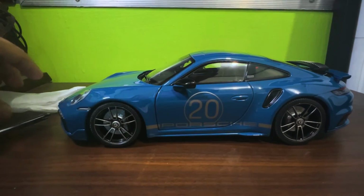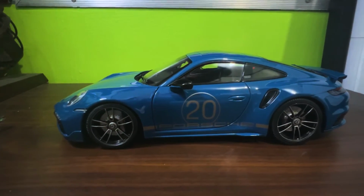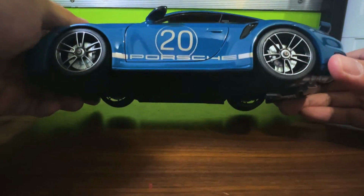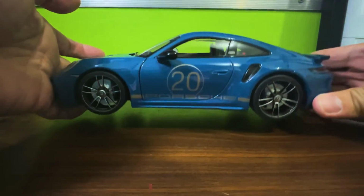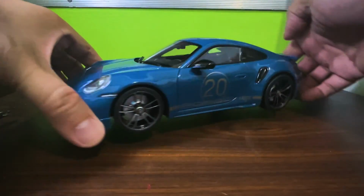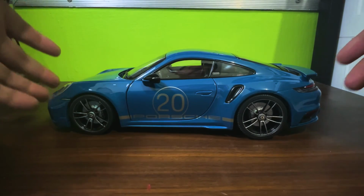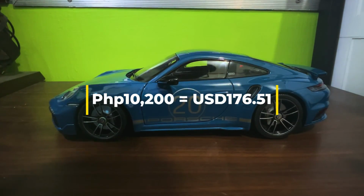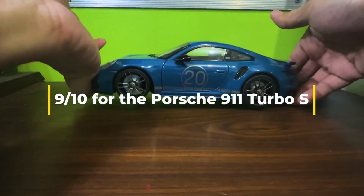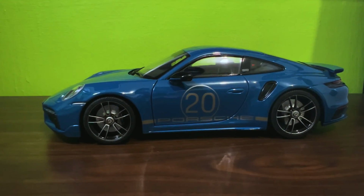Okay. I think it was unreasonable of me to expect that this would live up to the 911 GT3 RS, because that was kind of an event model. And if I'm honest, I was expecting to be disappointed by this thing. So I am very pleasantly surprised that this turned out better than I thought it would. So you know what? I'm gonna go ahead, diecast fans, and give this model, even at this price point, its price. It costs 10,200 pesos. I will flash the graphics so you can all see how much that is in dollars. Okay, and all of that notwithstanding, I am giving this a 9 out of 10. It is nowhere near as good or as striking as the GT3 RS, but it is nonetheless a solid model, and I'm glad to have added it to my collection.